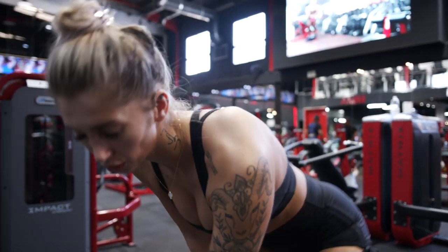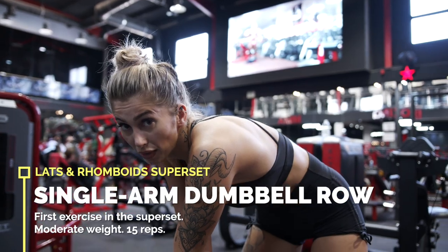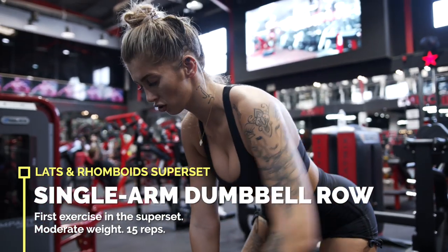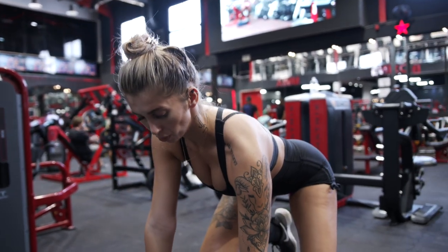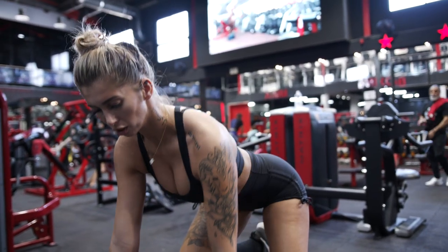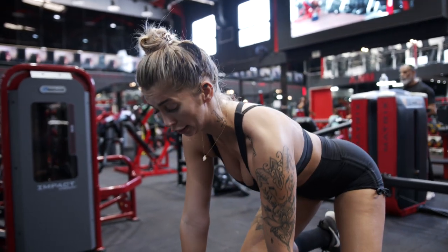With the single arm row, I'll show you. Your back should always be straight. Never let it roll like this. A lot of people will let it roll, so make sure your back is straight. And then also when you're rowing up, this is how it should be done. A lot of people will come like this. You shouldn't do that. Your shoulders shouldn't roll. So here goes.